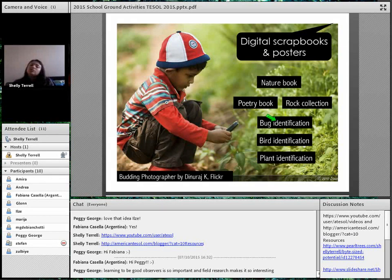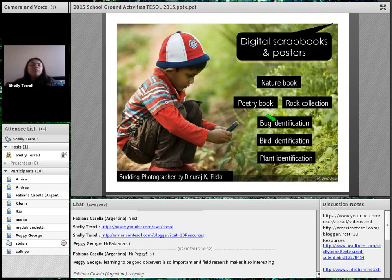You can have them do field research. And when I had my students do field research, observation journals were definitely something that aided in this. And observation journals are what you keep for active research. So scientists, even during my master's, that was one form of research I could do for my master's.